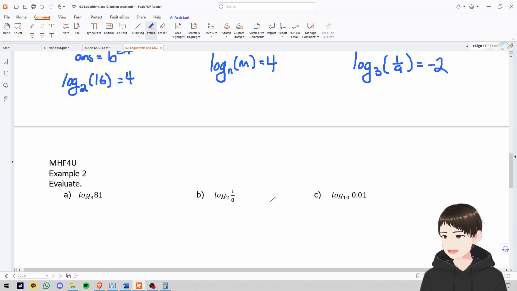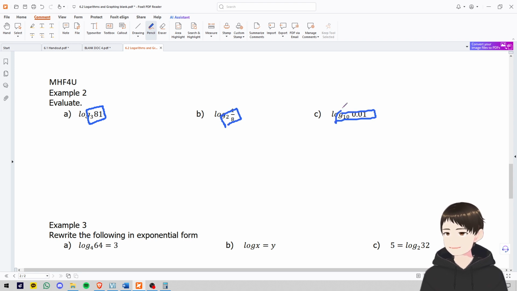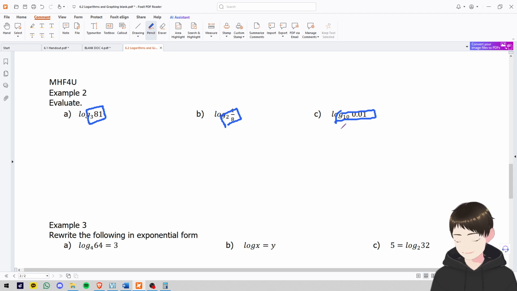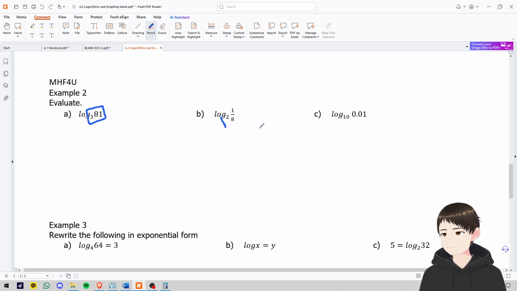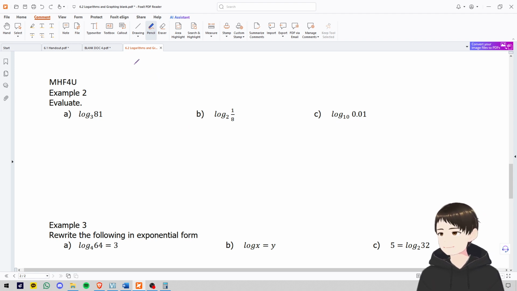Case in point, all these examples that I give you from here on out, most of them will have some agreement. We'll have some way of relating the base and the answer. And I'd like you to try this using your multiplication skills and not the calculator, because your first quiz, 6.1 to 6.3, early next week, you can't use a calculator. Dun, dun, dun. Anyways, here we go.